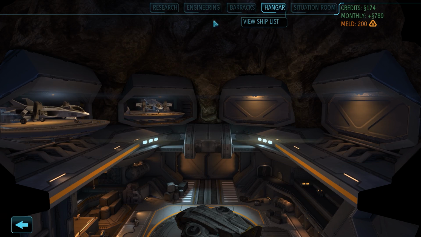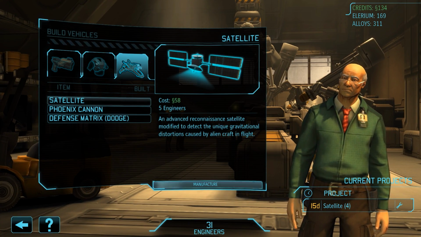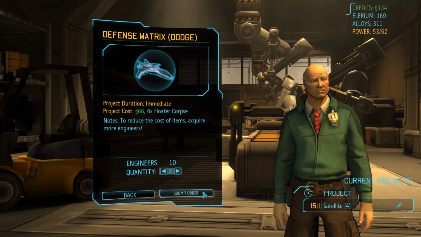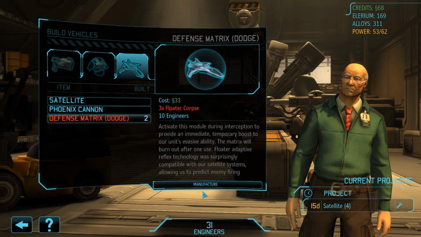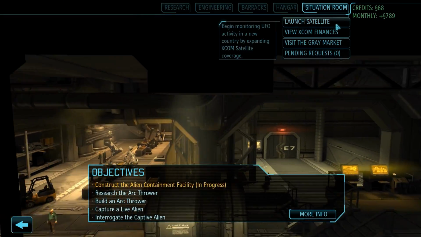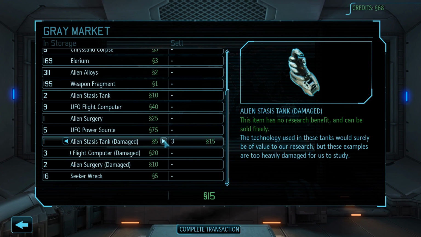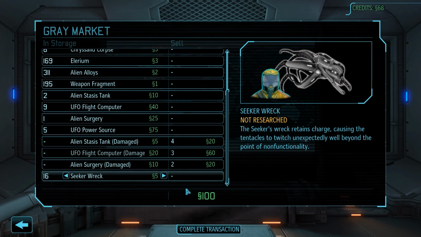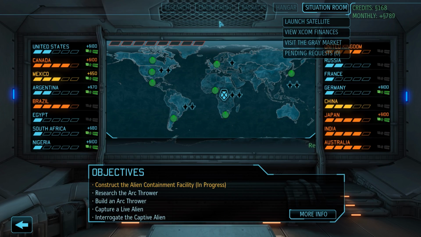Now, we also want these and all other fighters to stand a chance in case of another encounter like this, so let's quickly purchase 2 more Dodge Defense Matrixes. Not quite sure what the English plural for Matrix is, but we're getting 2 of them. Now, as you can see, this puts us in a bit of a tight spot financially, but luckily we just recovered a lot of damaged alien equipment that we can now sell for a nice profit on the grey market. For 4 stasis tanks, 3 flight computers and 2 surgeries, we obtain 100 credits in total, which is exactly what we need for our next project.